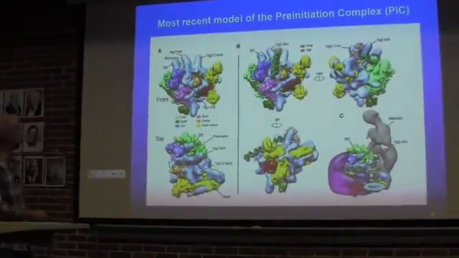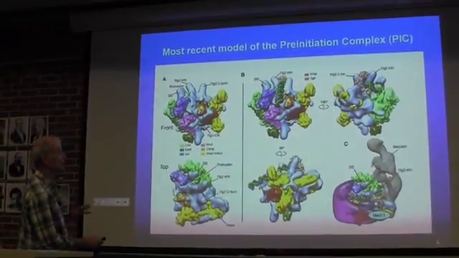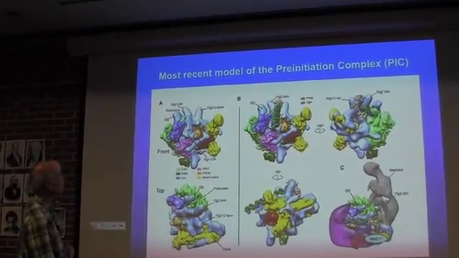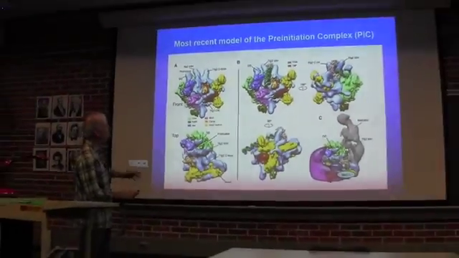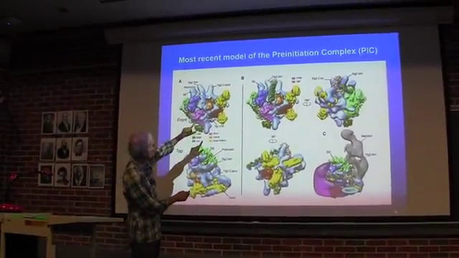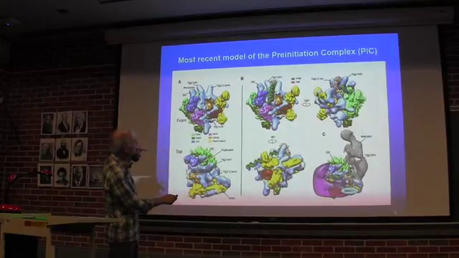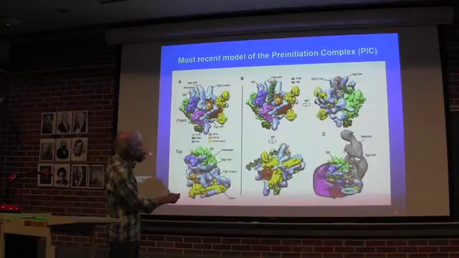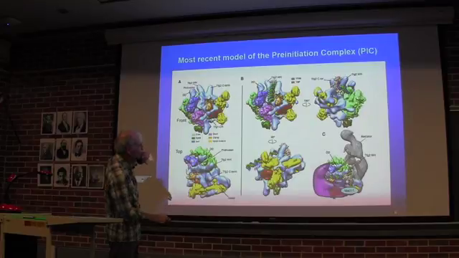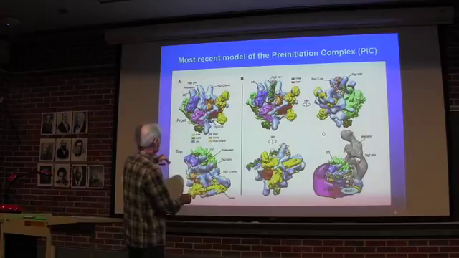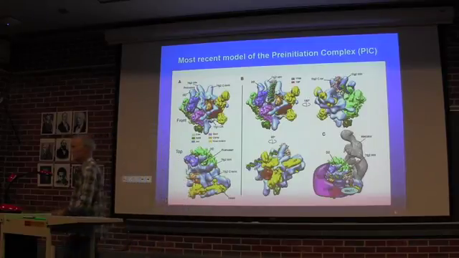Recent model. I'm not going to ask you to label this because I could not do it myself. But if you just stare at this a while, you'll begin to see, like, that's the DNA. Where would TBP be? You go in red. TFIIB is green. And you're probably going, I don't believe you, I don't care.